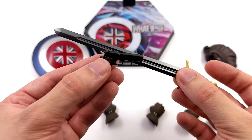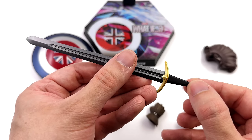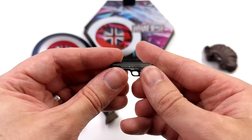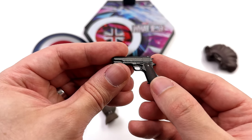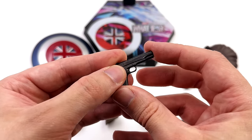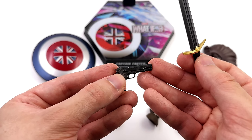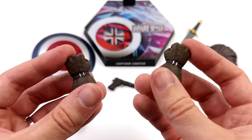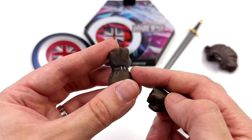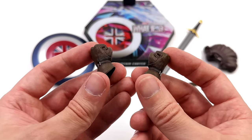As for weaponry, we get the big honking sword and her pistol. The sword is painted in a lighter metallic gunmetal gold and black for the hilt, and it looks very animated inspired. The pistol, by contrast, looks a lot more realistic — there's silver chipping, a ton of texture for the grip, plus you can remove the magazine with some painted bullet detail. The gloves are really detailed too: there's a leather grain texture, dry brushing, washes in the crevices, plus painted silver buckles. These could pass as real 1/6 scale leather gloves.